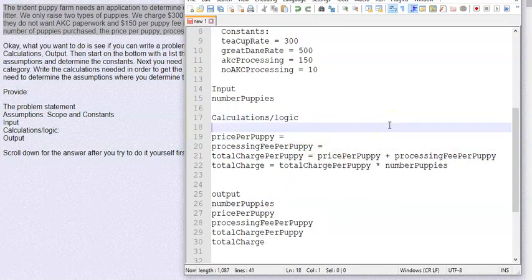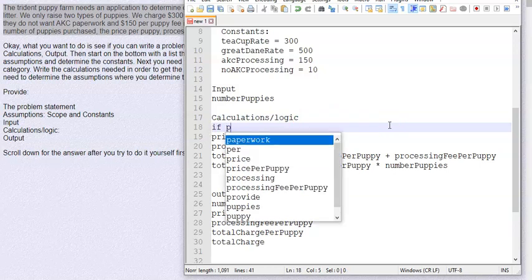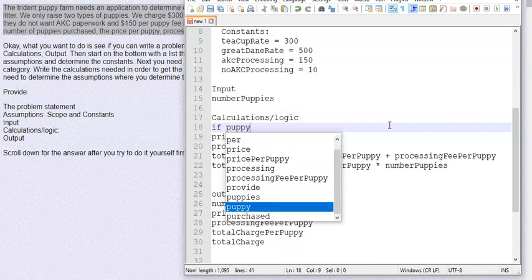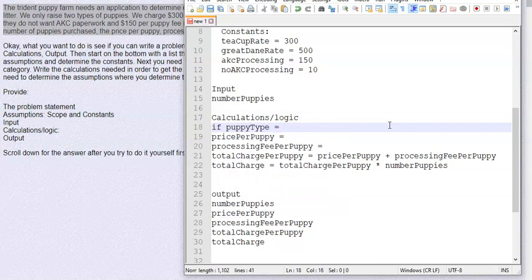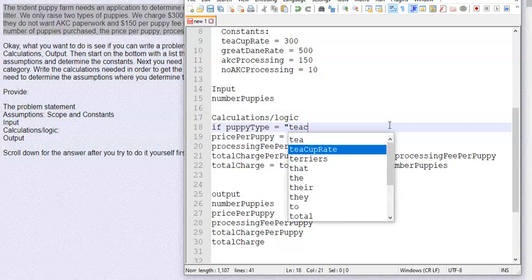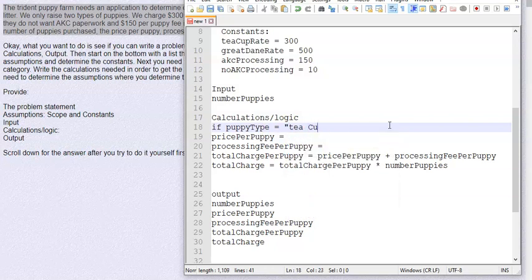So we're going to have to make a decision. So the first one we'll say is if the puppy type equals teacup, then the price per puppy is going to be the teacup rate.